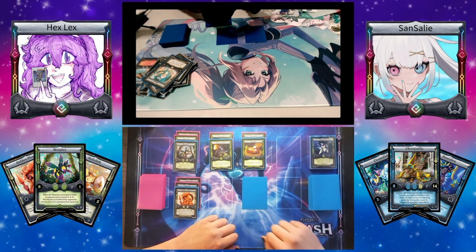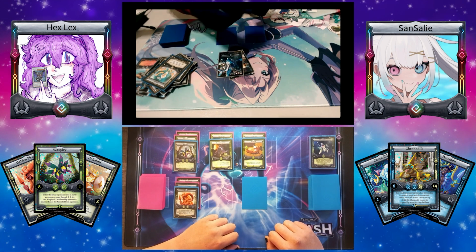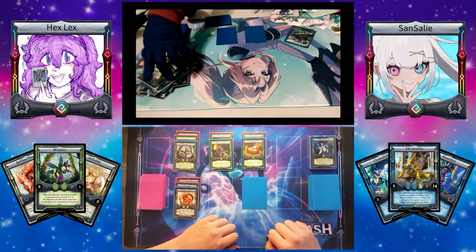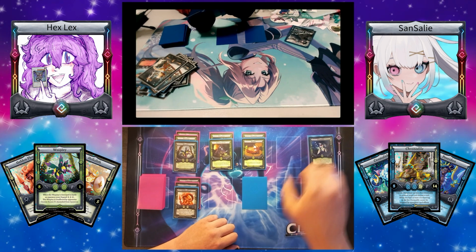And I think she's at 4 spirits, and then this will put her down to 1. Or no, she might be at 5 and going down. Yeah, she's at 5 and going down to 2. Because I'm remembering how her last turn is going to play out here. Spoiler alert.